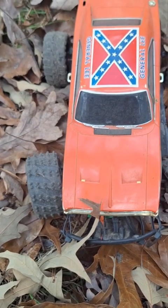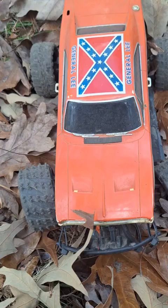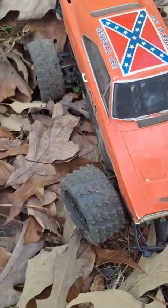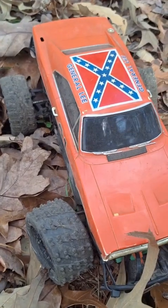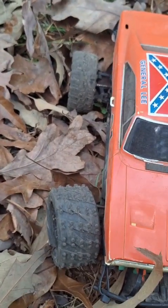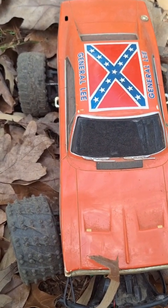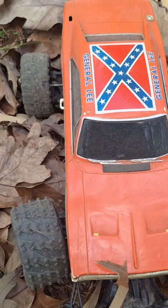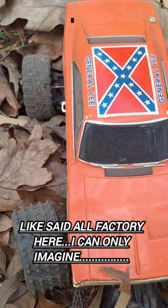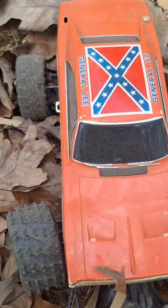It still jumps great. I highly recommend the Remo Rocket, and the truck that comes on it looks sweet, don't get me wrong, but like I said, I'm more into old classics, so I just take the vehicle frame that I like and put it under a body I like. So I recommend the Remo Rocket. You can upgrade it and make it faster than it comes factory, so it just, I don't know. Anyway, take care.